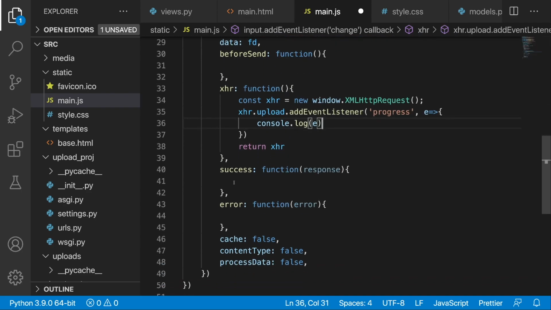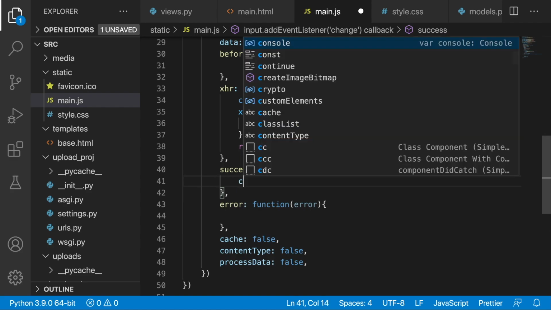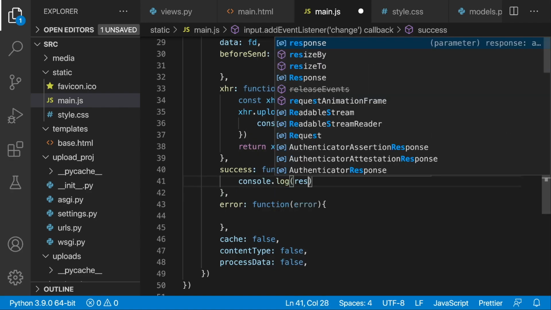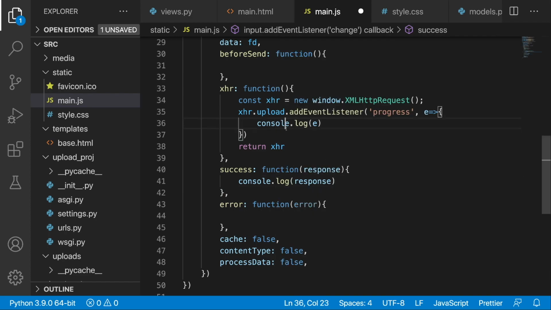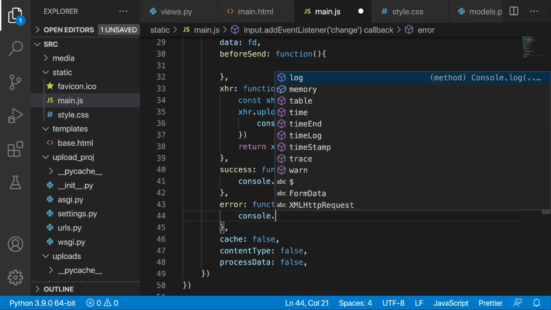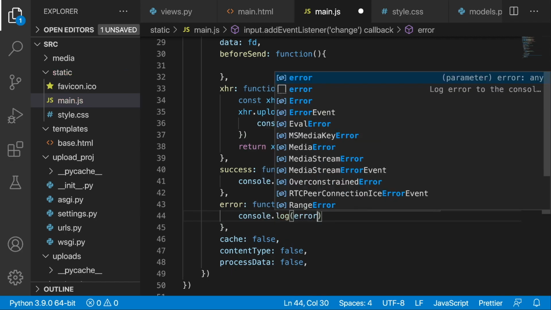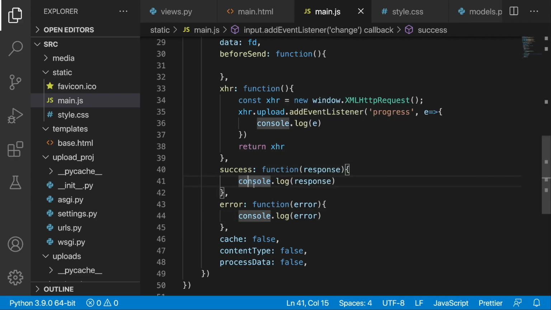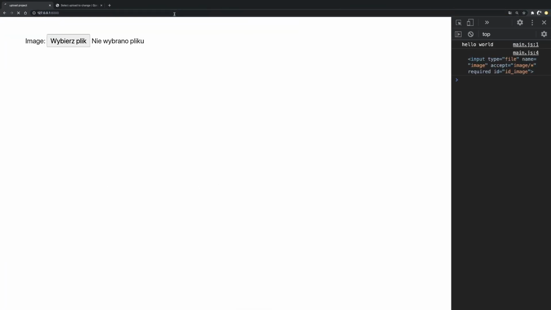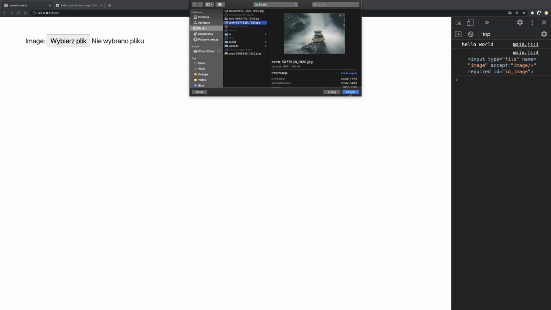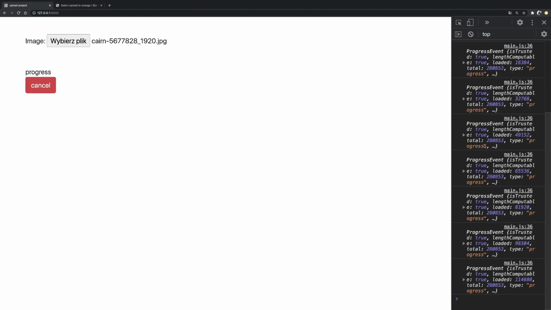So while we're here, let's also add a console log of the response if everything is okay, and on error let's console log the error. All right, so I'm going to save this, hit refresh, select an image, and there it is. So here we have the progress event.